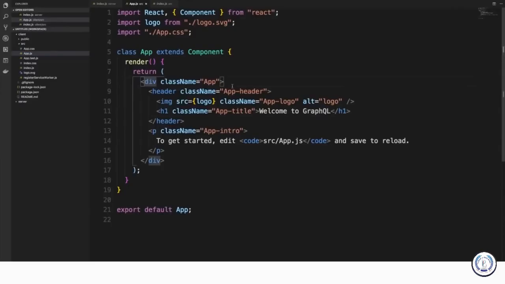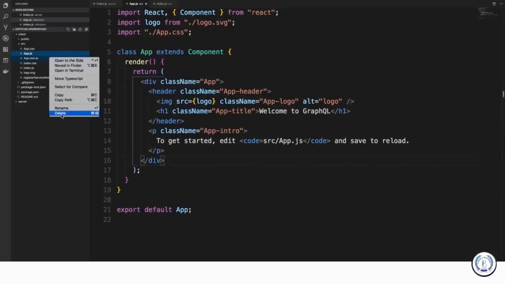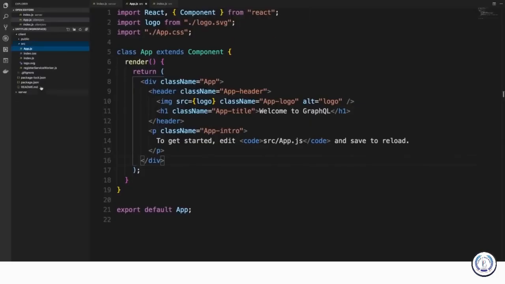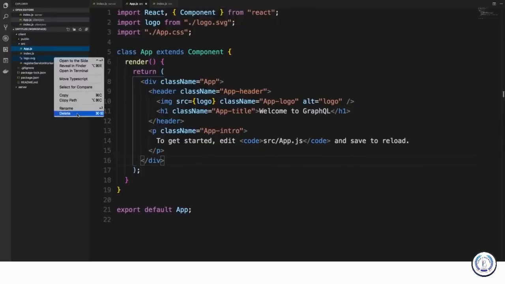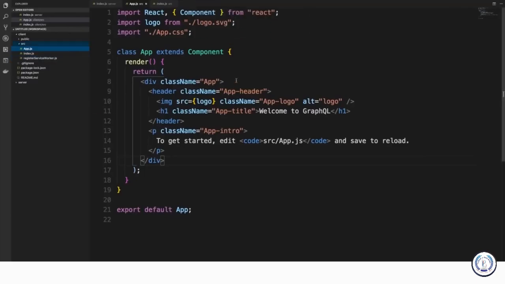And you can see this is just kind of similar to HTML. This is called JSX. And this allows you to mix pretty much JavaScript with HTML. And we'll see more of this when we actually do some more coding with this. But we can go ahead and delete some of these extra files because we don't need them. First off, app.test, we don't need app.css, we don't need index.css, and we don't need logo.svg. So those are just some extra files we don't need.